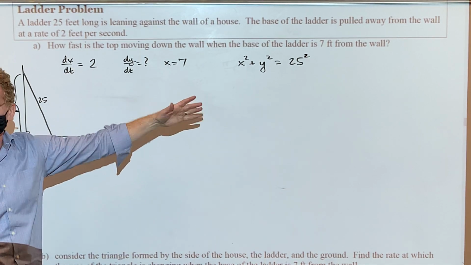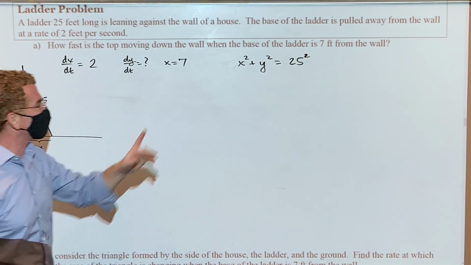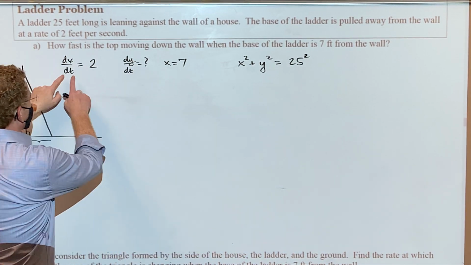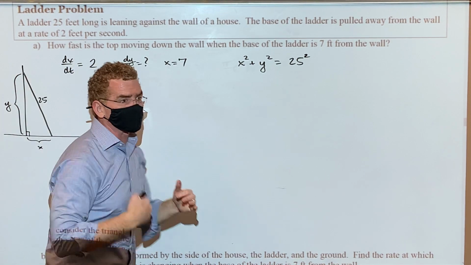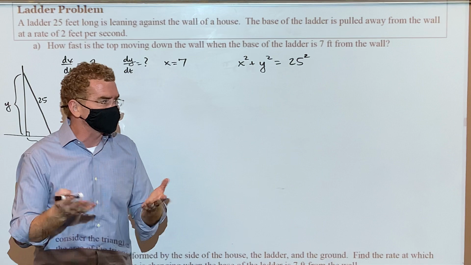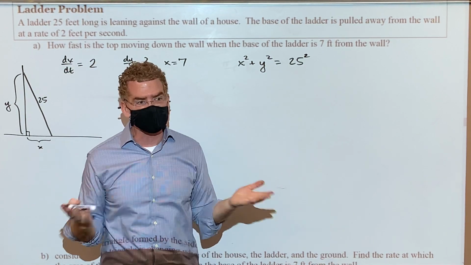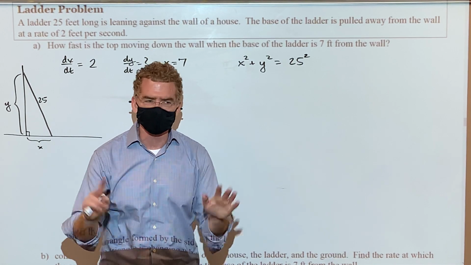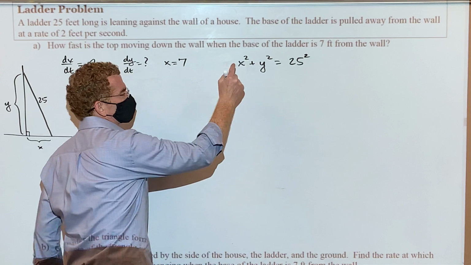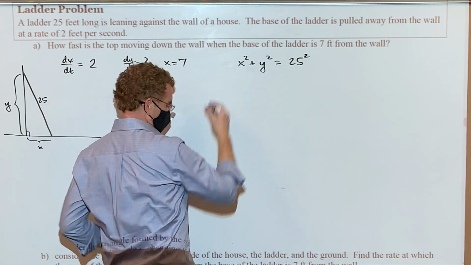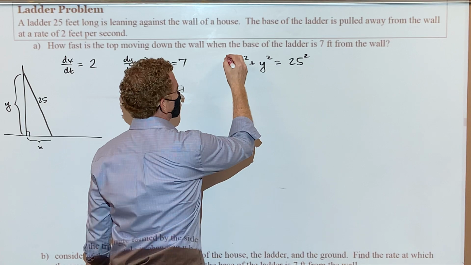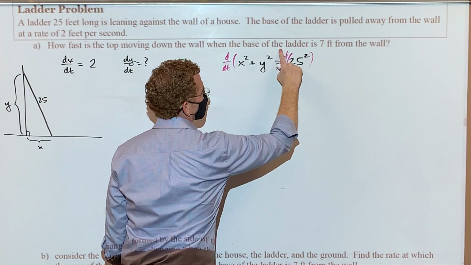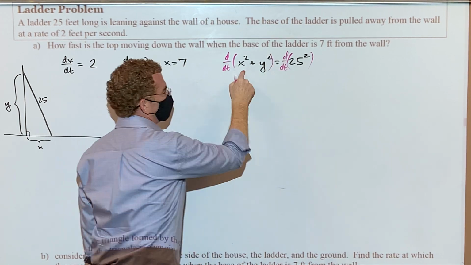Okay, so right here, let's go ahead and start taking the derivative. But again, if I had an extra variable in there, like a z, and I only have one rate and am missing two rates, then there's going to have to be another equation to link that extra variable to this. And if there is, why don't we make a substitution ahead of time, so we don't have to worry about it. Usually it makes the algebra better. So help me out with the derivative. What is the derivative of this with respect to time? So d/dt, both sides. What do you get here?